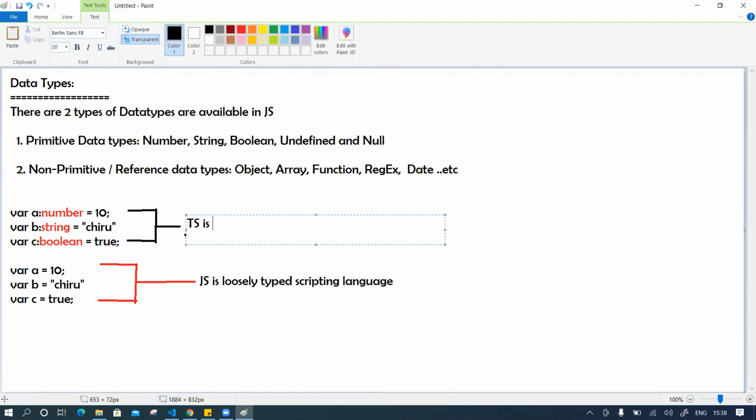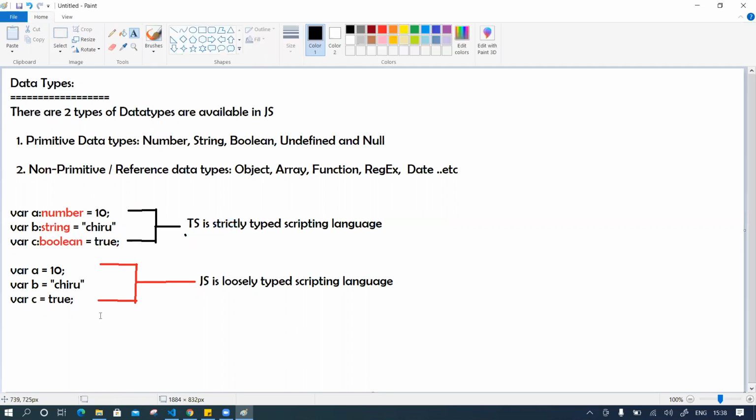Even nowadays in React JS, sometimes they use TypeScript also, but mostly JavaScript, including ES6 sometimes. TypeScript is a strictly typed scripting language, which means at the time of declaration only, we have to specify the type.